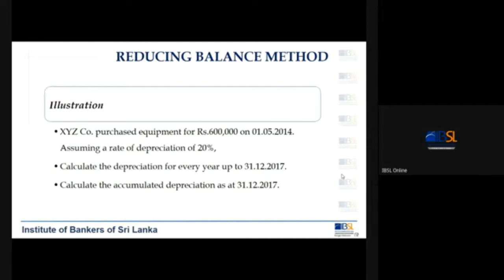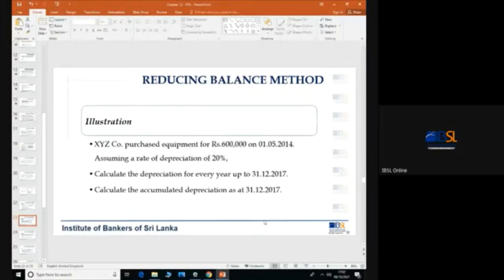What is the residual value of this asset? So 0. If you are not given, you have to assume it as 0. As long as the information is not given, you don't have to worry. Assume it as 0. Right. Let's go to the board now.